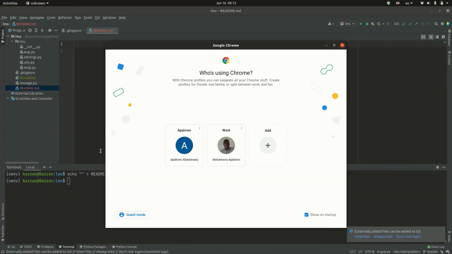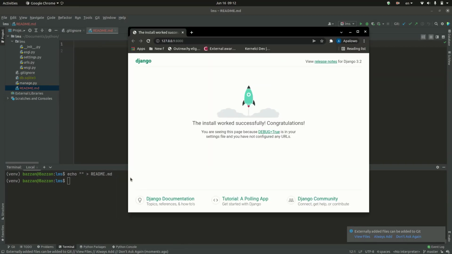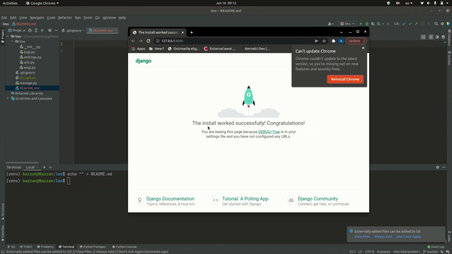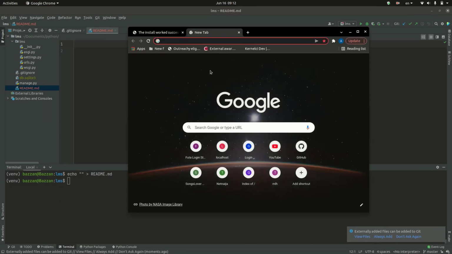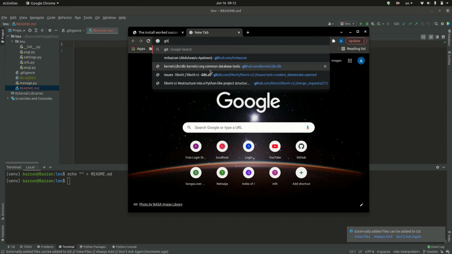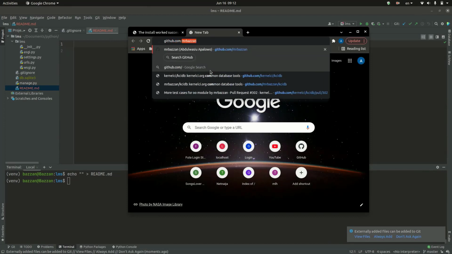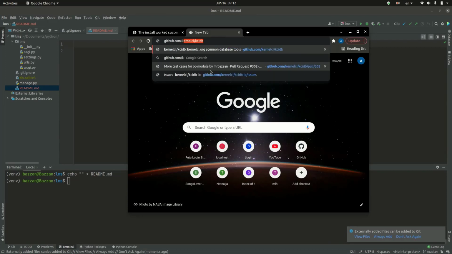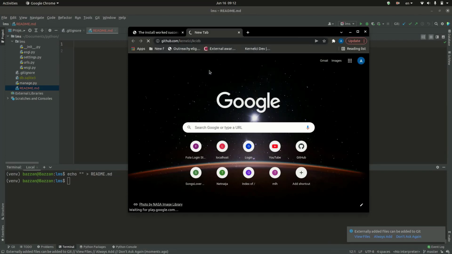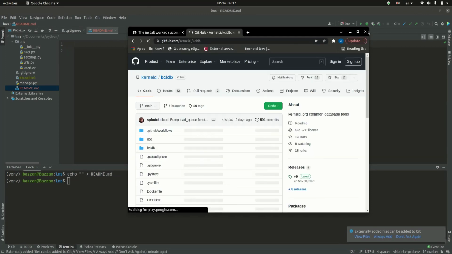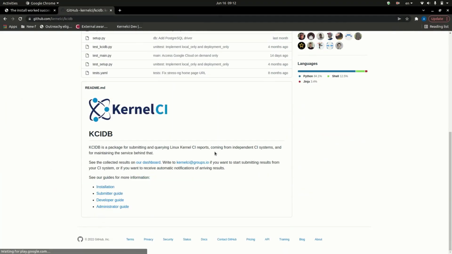Once you go to a GitHub repository like github.com/ something like this, see, this is a readme file.